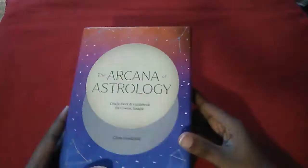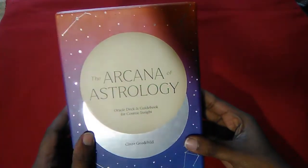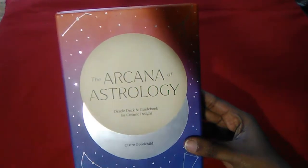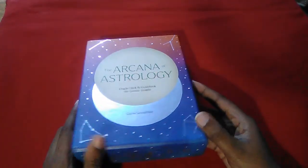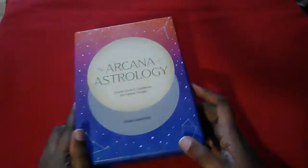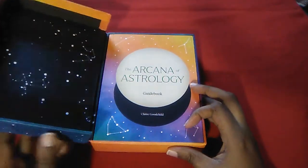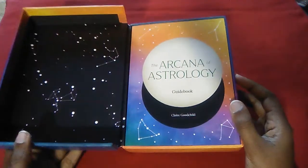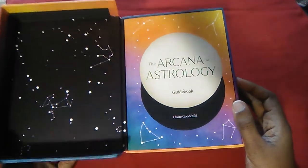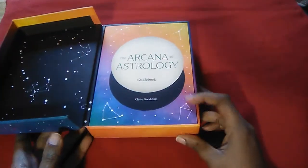This definitely used to be an indie deck, and I recently saw like 3 or 4 months ago that there's now this mass market edition. I know it's not exactly the same, but I don't care. I have not gone back to look at anyone's original editions or comparison videos because this is the deck I have and this is the deck I'm going to use. If that changes in the future, that changes in the future, but I don't want to think less of it.